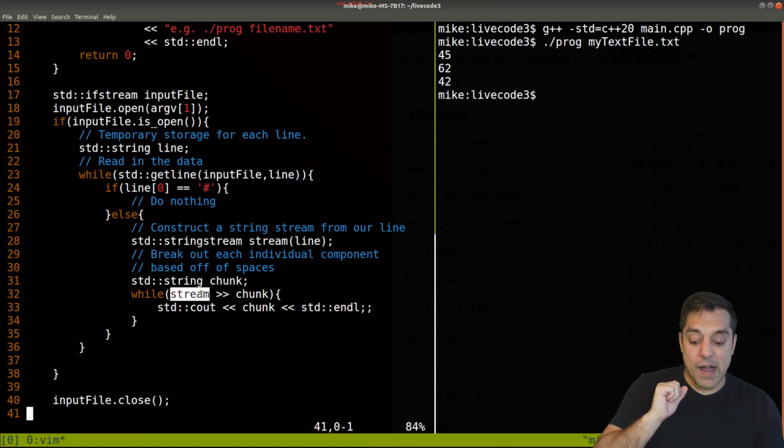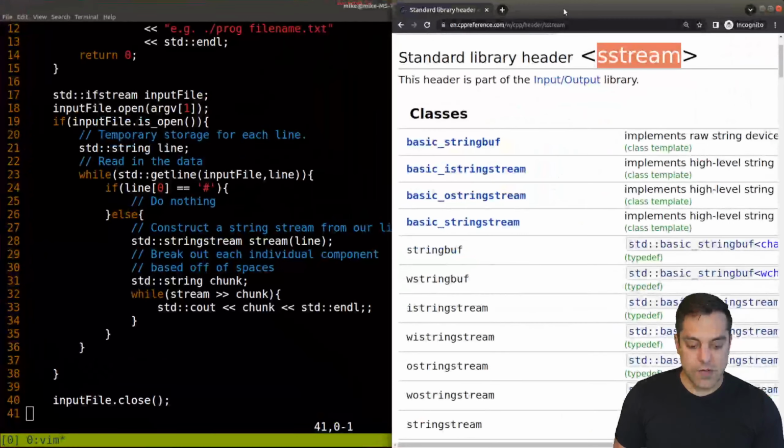And then read it out. Again, the arrows are going, look at the direction. I'm taking this stream and saying, hey, write out the data to this chunk here, okay? That's the idea. Now, there's still some problems here. And I just want to quickly do a search.